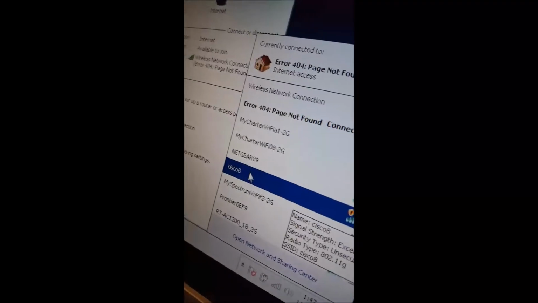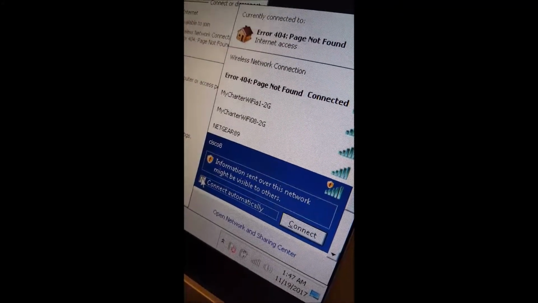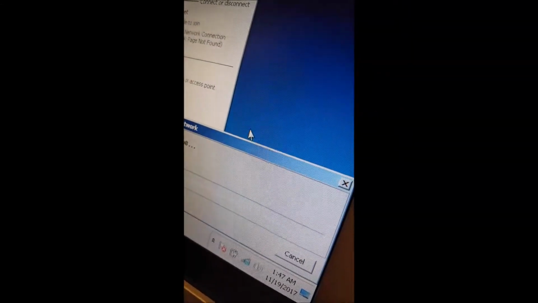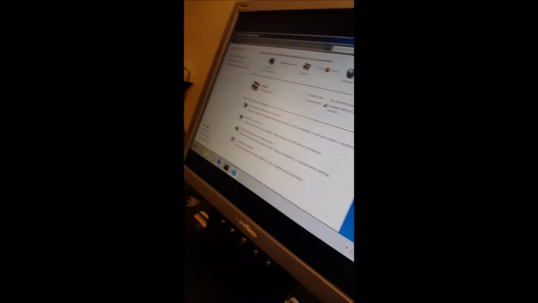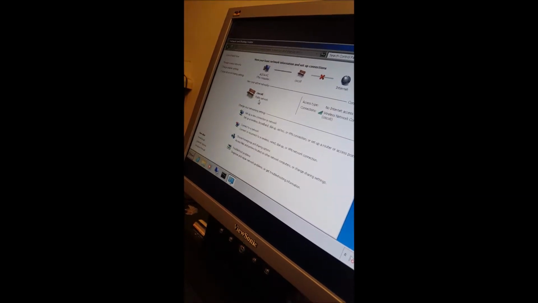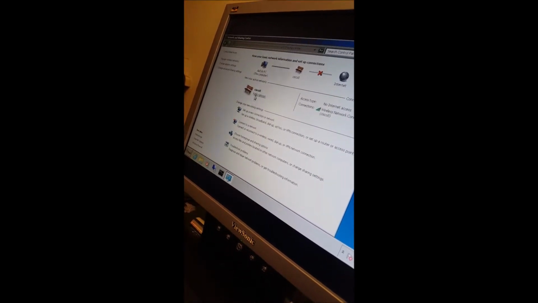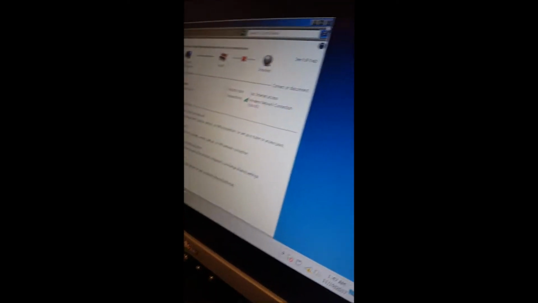And right there is the Cisco 8 that we created earlier. We're going to click connect automatically and connect to the network. I've set it to the public network when I tried this already before, so it's already set to that. And then we're going to close.